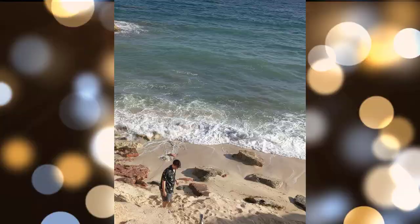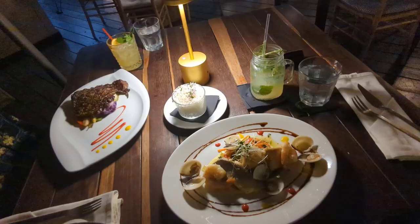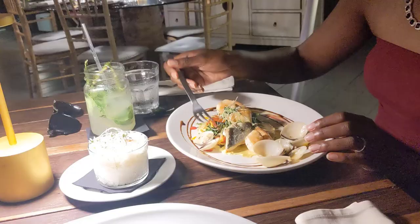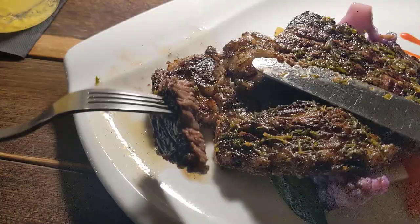For dinner, we decided to eat at Palapa Grill. This was probably our fanciest meal of the trip, and it didn't disappoint. The restaurant is semi-outside with a yurt-style structure. The menu is a mix of French and Caribbean dishes. While the prices are on the higher side, the food tastes great and really hit the spot. We topped the night off with live music at nearby Soggy Dollar Bar, also in Simpson Bay.